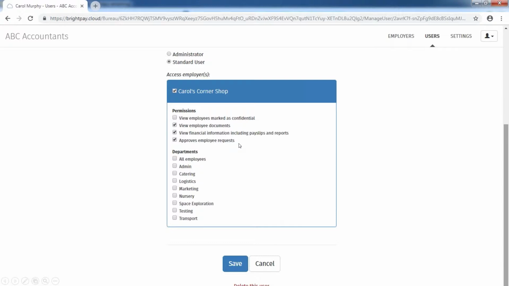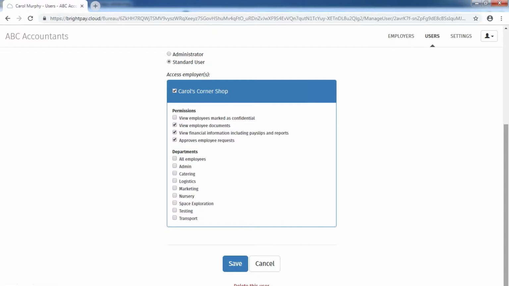Now, you could set up a line manager or whoever will manage the leave and literally just set them up to approve employee requests, because through the portal, which we'll look at later, employees can actually request annual leave, and you can set up a user then. It can be the owner of the business, it could be a department head or the HR department, just to manage the annual leave. And if you don't want that particular user to have access to any other employee data, you'll untick all these boxes and just approve the annual leave requests.